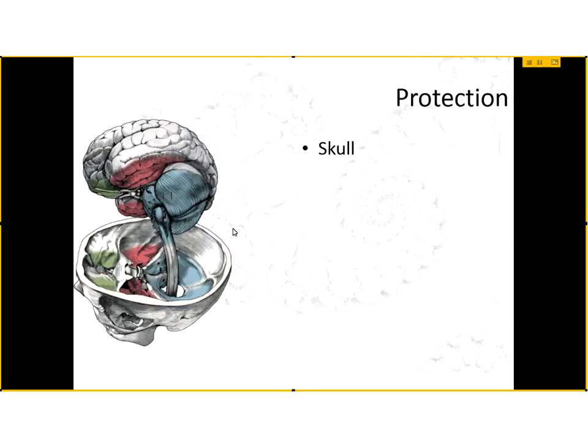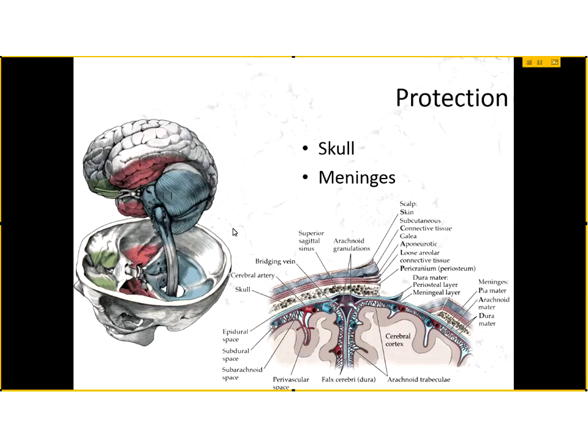In addition to the skull, do we just place the neural tissue right next to the bone? We actually have a couple layers of protection that try to cushion the brain against the harsh skull, and those are the meninges. And we have 3 layers of protection. The hard outer layer, I would say, is kind of like some of the plastic you might use to cover windows during winter. The dura mater is a nice tough outer surface. It would be hard to cut with scissors. You have to get a really sharp pair of scissors to cut through the dura mater, but that's the outermost layer that is going to be thick connective tissue that is right next to the skull.